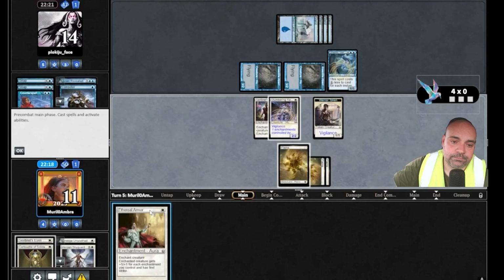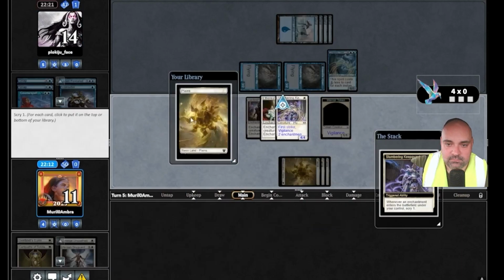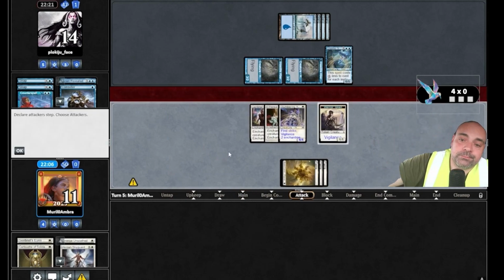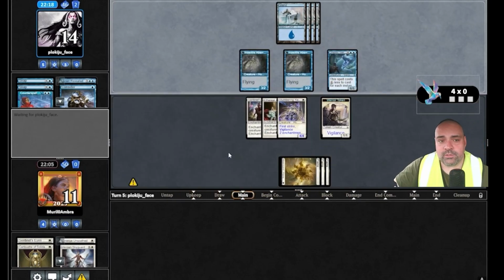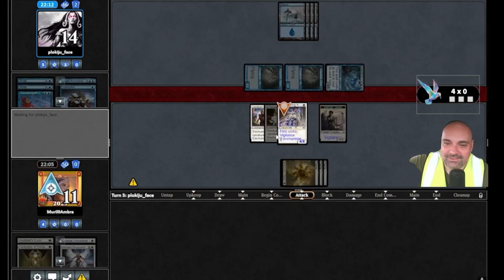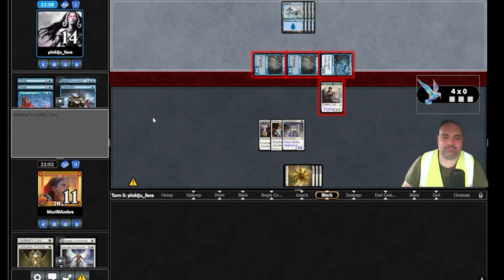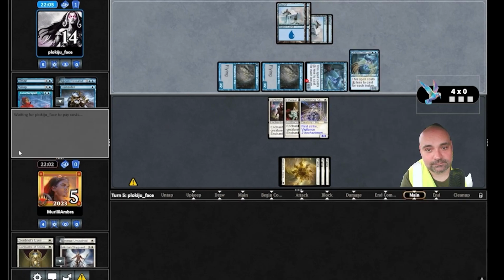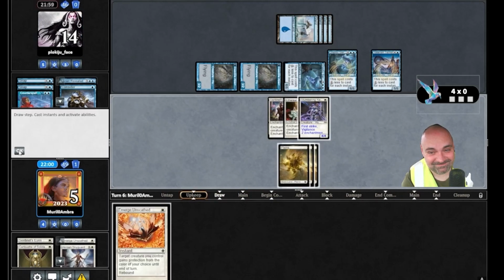Go down. Two lifelinks, we need to find. Go down again, pass the turn. Only one chance. He doesn't have any counter, any snap, and we have the lifelink on top. We lose.